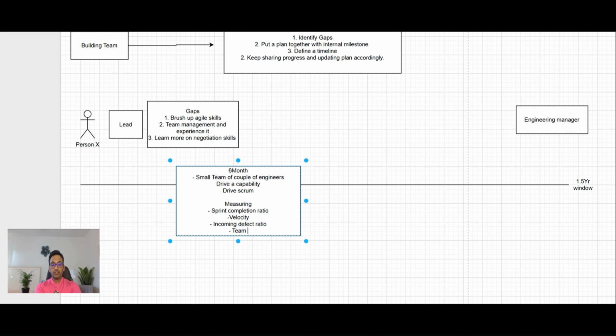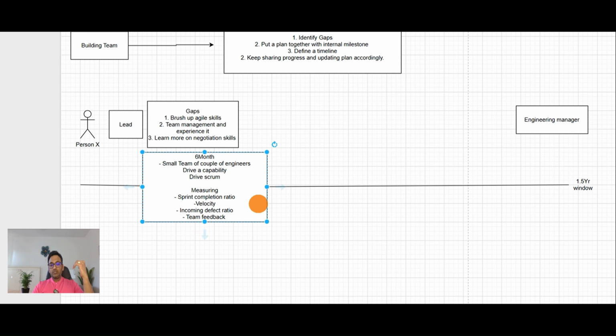And the team score, team feedback. These days most organizations have 360-degree feedback. You get feedback from the team also for the managers, so team feedback will help here too, to see how the team is feeling, how confident the team is, and what kind of concerns the team sees, so that you can pick them up, work on them, and fit them in your roadmap and your plan.